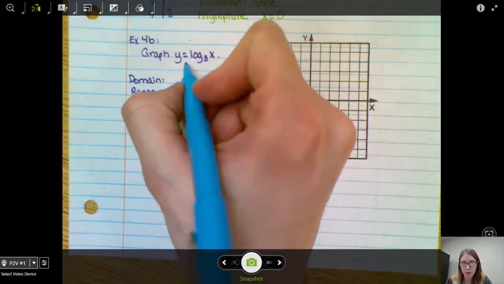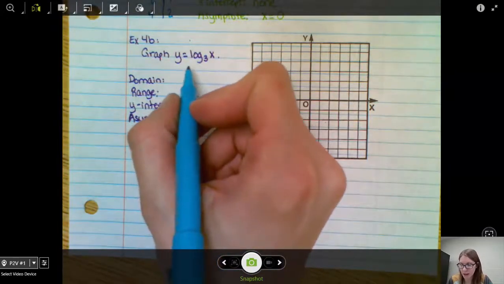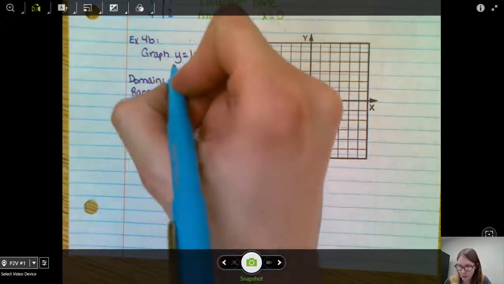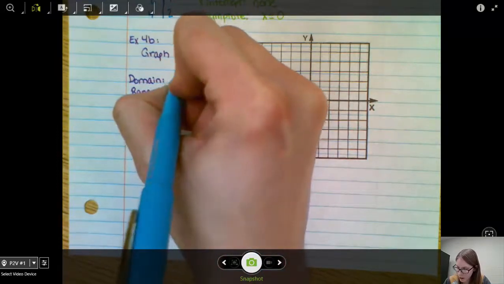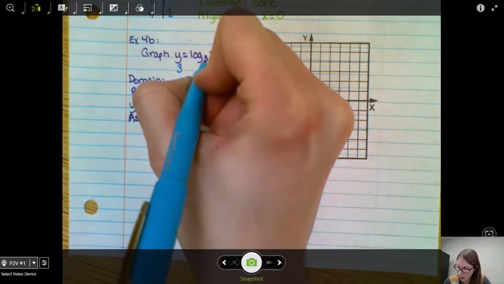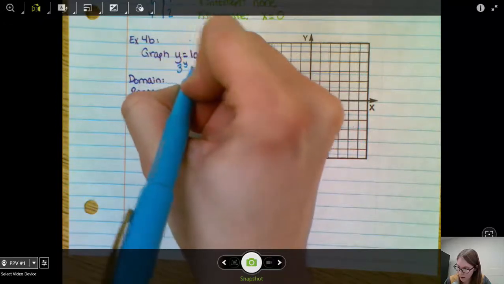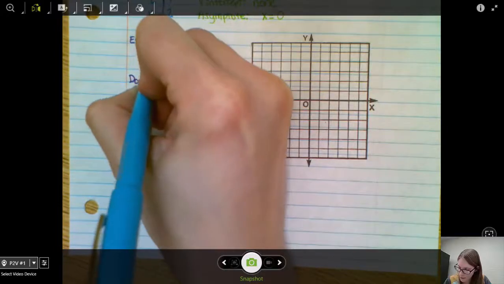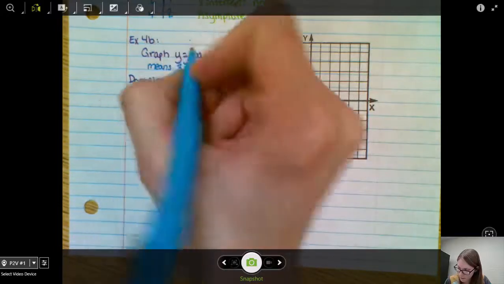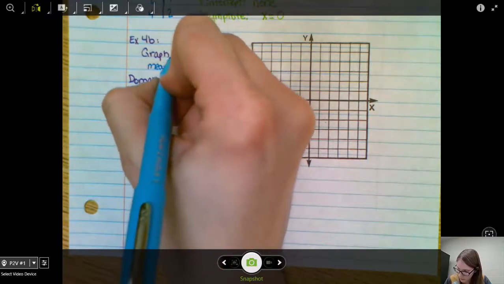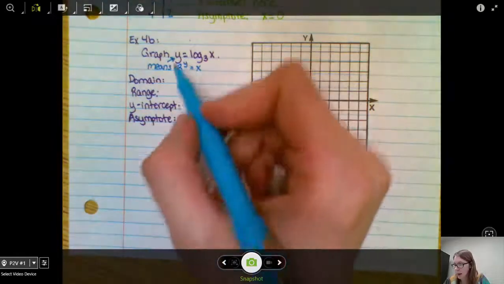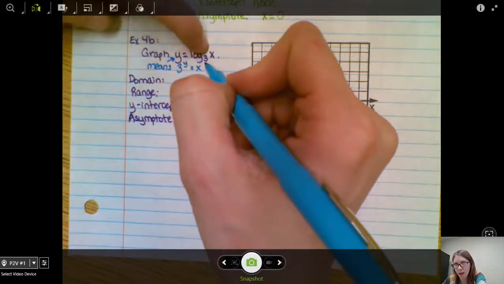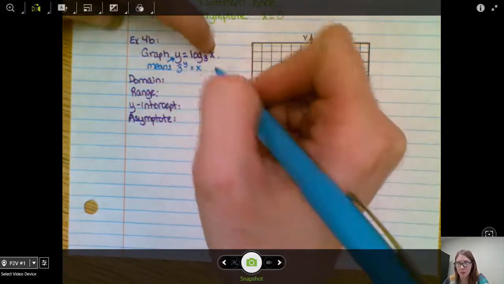So first of all, if I'm trying to graph y equals the log base 3 of x, let's think about what this means. This means my base for my log is 3. So we start here. 3 to the y power equals x. Again, this means 3 to the y power equals x. We start with our base for our log, jump across the equal sign, jump back.